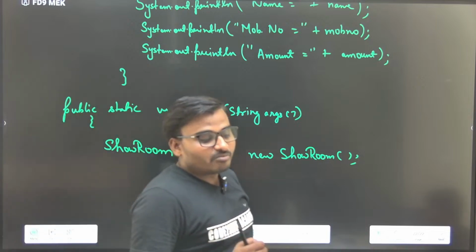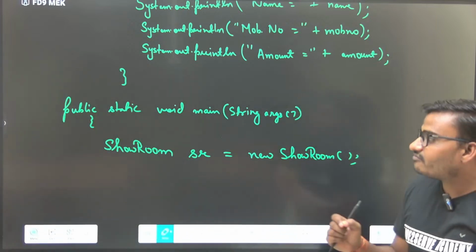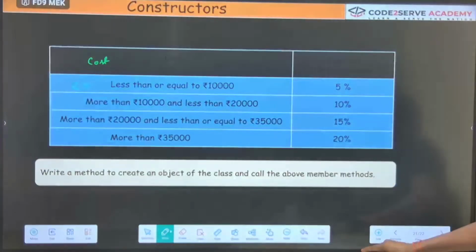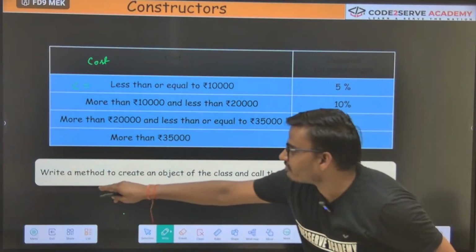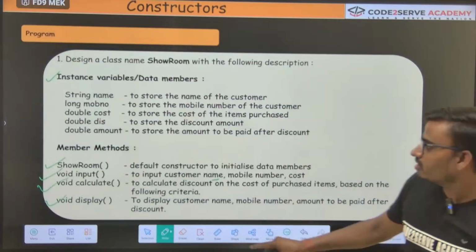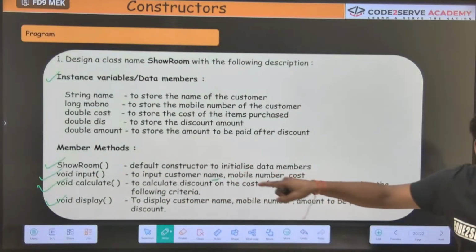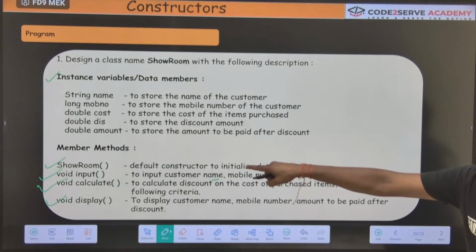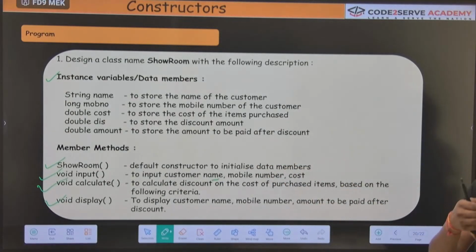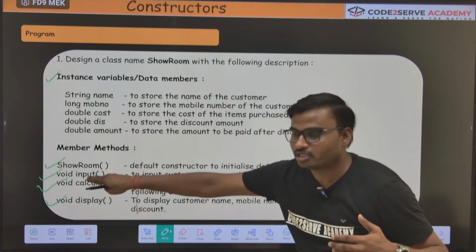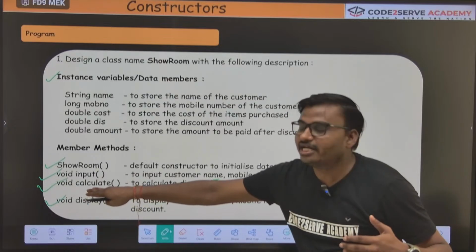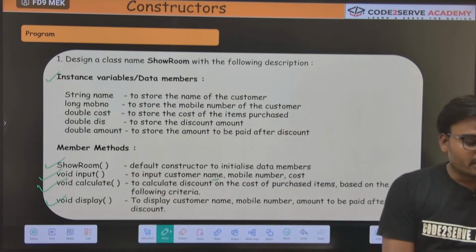Now you have to keep in mind, we were having one function that is input. So first it's our responsibility to call this, so that the user will give an input. Then after calling this input, we'll call the calculate, and after calculate we'll call display.